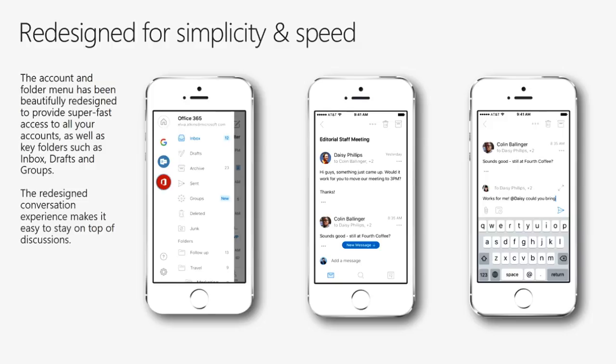Now, if we have Mac Outlook users, I think the left nav is also showing up in Mac Outlook. And a lot of these design elements that I'm talking about, again, are starting out on individual endpoints, but eventually are being brought across the family. So to talk to you about how these investments and other quality investments we're doing across Outlook will be brought to Mac and other endpoints, I'm going to go ahead and hand things over to Alessio.